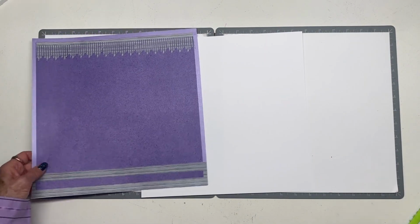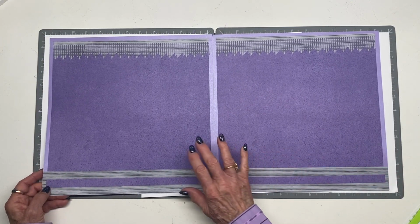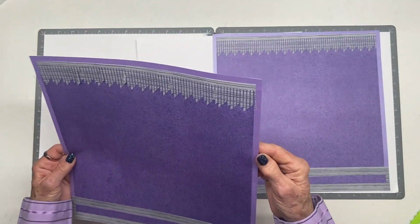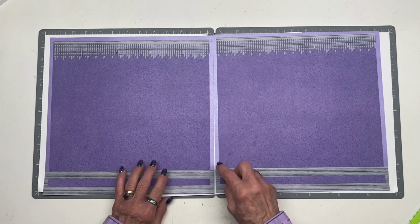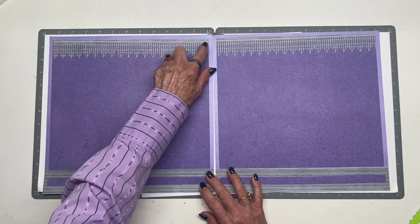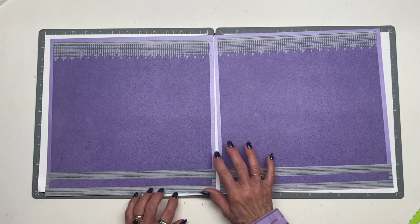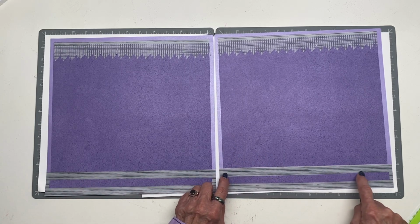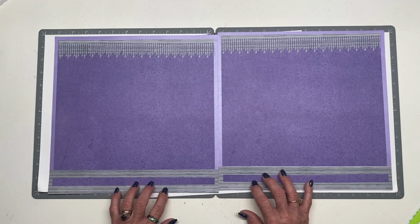This paper, I could not tell you the name of it. It's a very old CM paper. As a matter of fact, it's white on the back. I mounted it on a piece of white cardstock because I cut a frame from the hyacinth shimmer paper. I cut a frame for it, and I picked up on this. Believe it or not, this is purple. It's not a pronounced purple. It's a very subdued purple, but it went really well. I thought it went really well together.